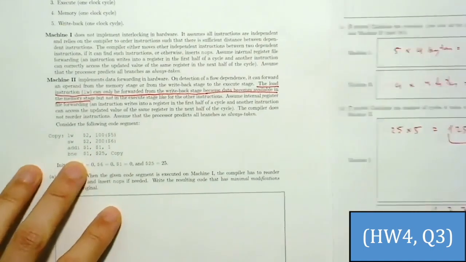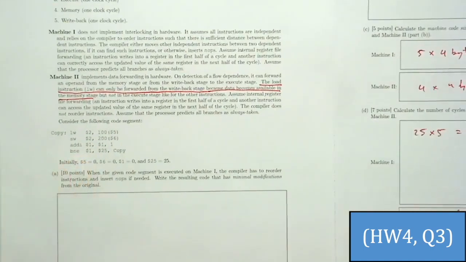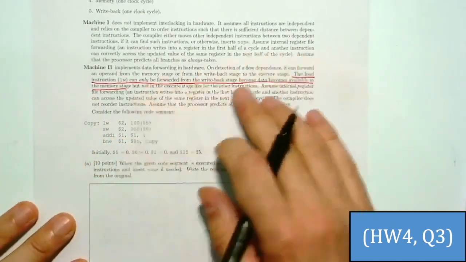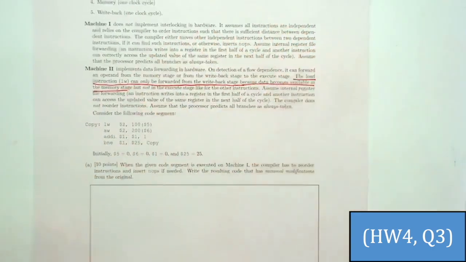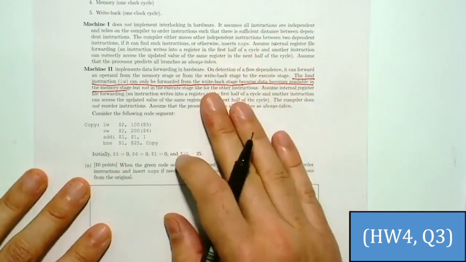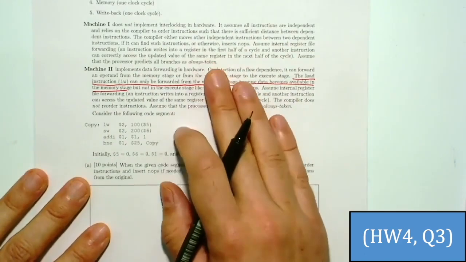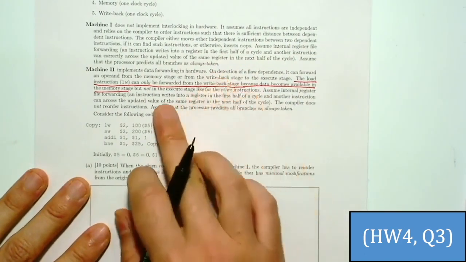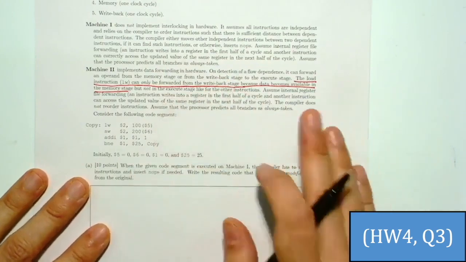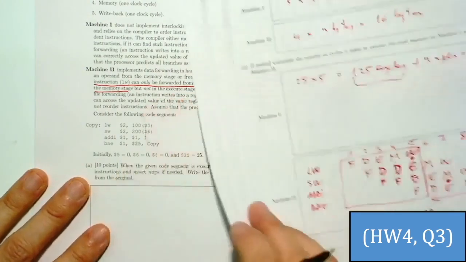It works in the book. It has a hazard detection unit or whatever it's called. Then it works, but for me the forwarding doesn't make sense. So here it doesn't mention anything about how this is implemented, right? So you have to take the information that you have in the question. What the question says is exactly what we did here, right?